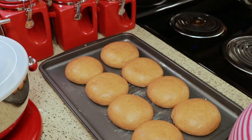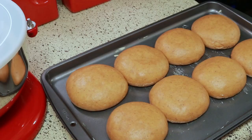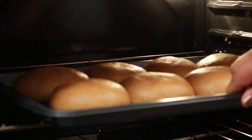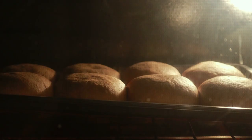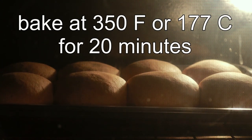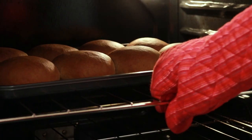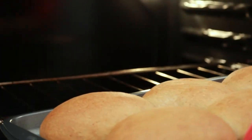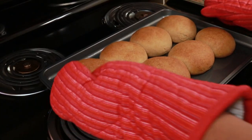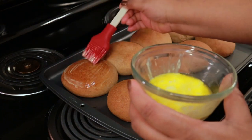Oh my goodness, these look good already and I haven't even baked them yet. Bake this at 350 degrees Fahrenheit for 20 minutes. Now I'm just going to brush some melted margarine on top.